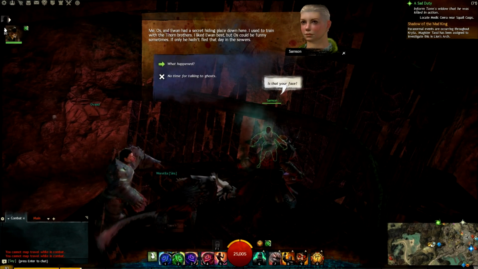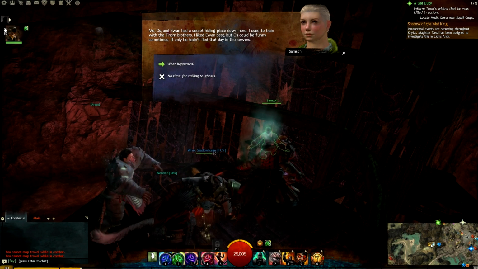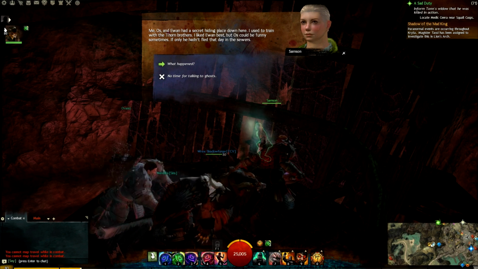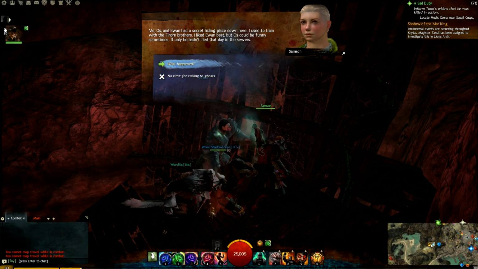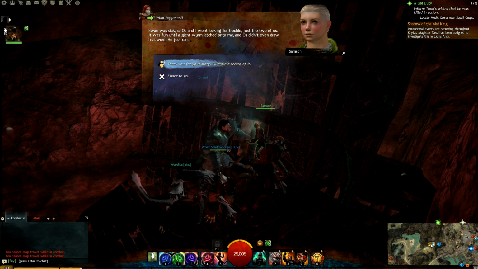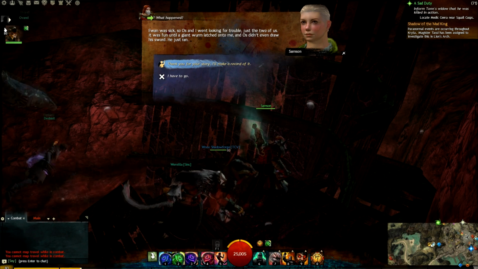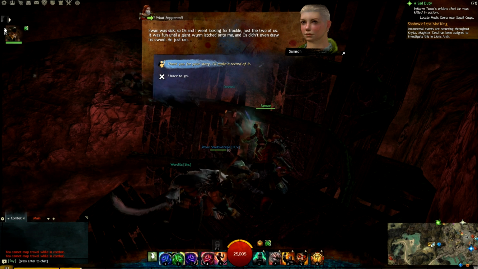"Me, Oz, and Ewan had a secret hiding place down here. I used to train with the Thorn brothers. I liked Ewan best, but Oz could be funny sometimes, if only he hadn't fled that day in the sewers. Ewan was sick, so Oz and I went looking for trouble, just the 2 of us. It was fun until a giant worm latched onto me, and Oz didn't even draw his sword. He just ran." Okay, so he left this kid to die.